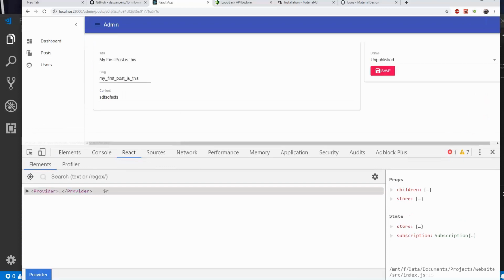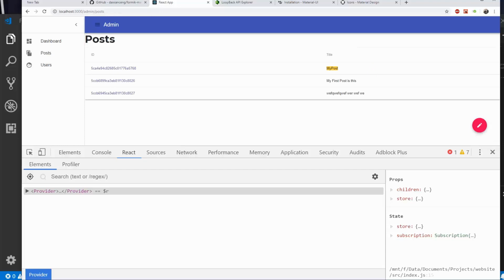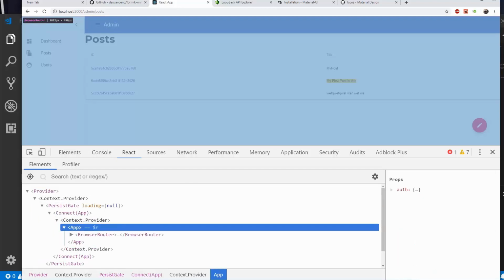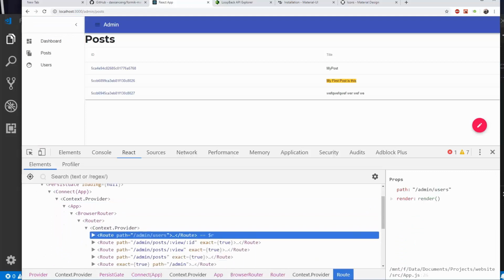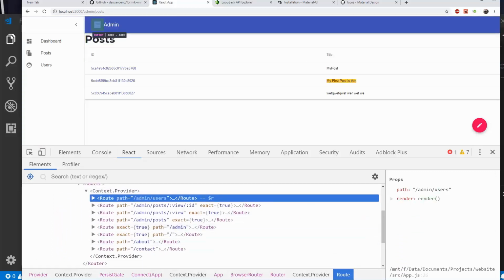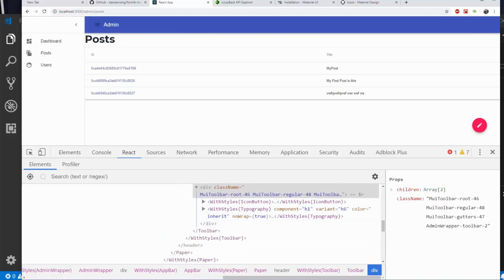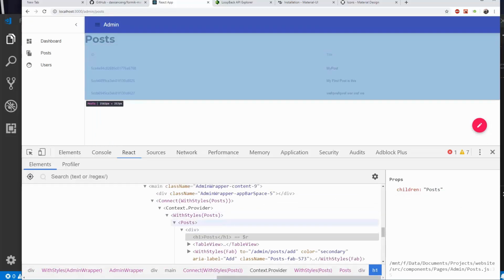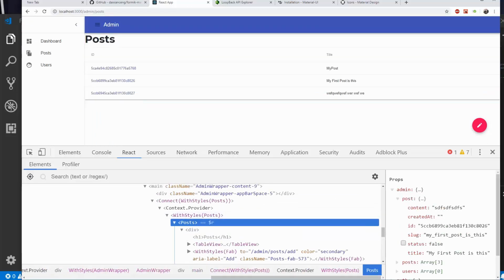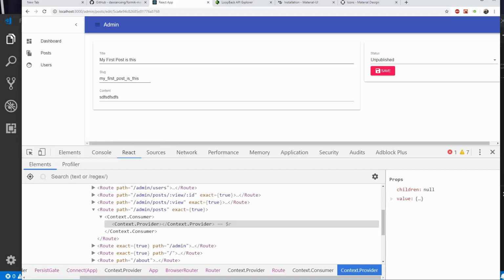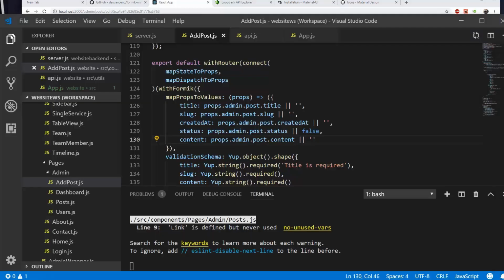So now when I get this, it's still using the current one in the state. See? So what's happening, I think I visited this one last. So currently, that's what is in my app-wide state here. Grab this page. So admin post. So the title is, my first post is this. So when we jump in here, it's getting the existing state before the request gets returned from the server with the new stuff.